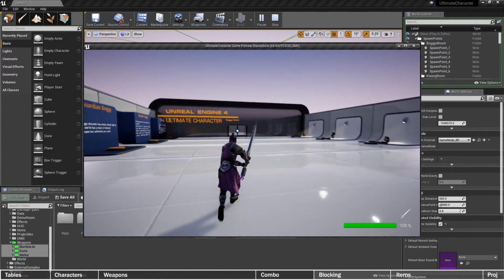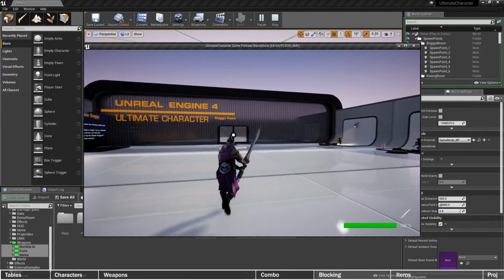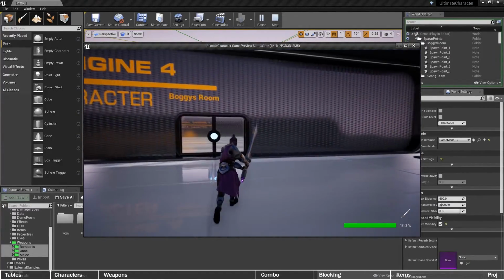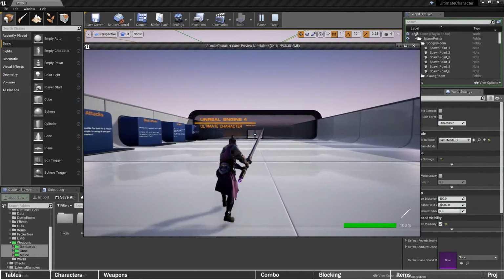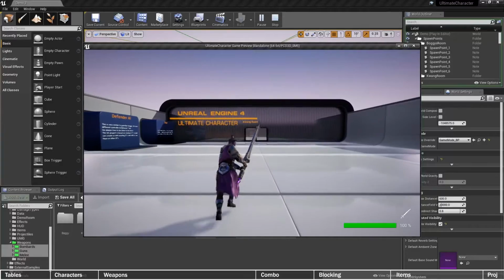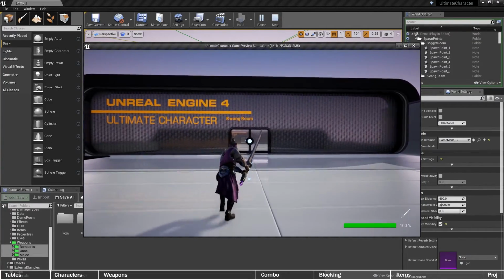Before going to the next part, let me show you a quick video of the blocking system by going to the Narbash room. I forced him to use his throwing attack a few times more to show you the blocking system better. You can also do these kinds of changes for your characters easily. I'll show you later.